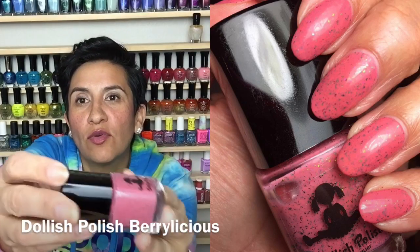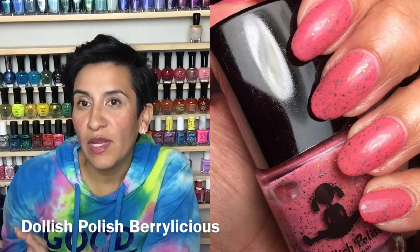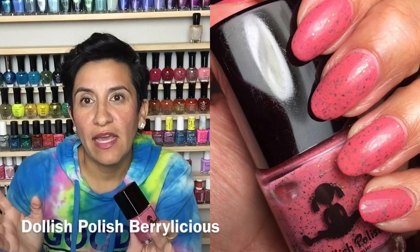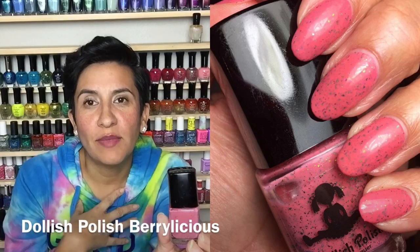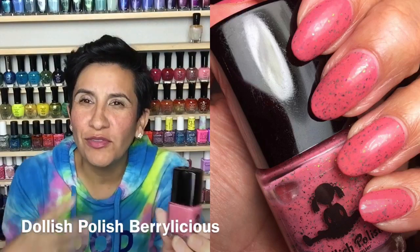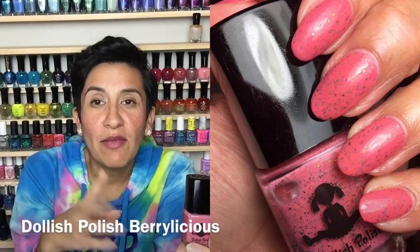It's the most gorgeous pinky mauve sort of grandma shade, but then it has these really beautiful green iridescent flakies. The formula on this was so good. It was practically a one coater. I even wore this when I had longer nails, and it almost got opaque in one coat. It was so flattering to my skin tone, and I loved it. I thought it was grandma with something extra, sort of a neutral but more fun. I was in love with this polish, you guys. I literally wanted to keep it on forever, and I may wear this again soon.